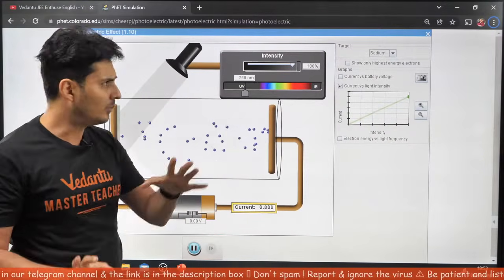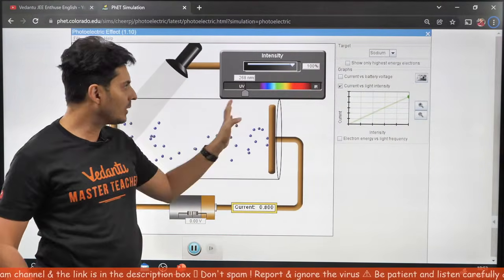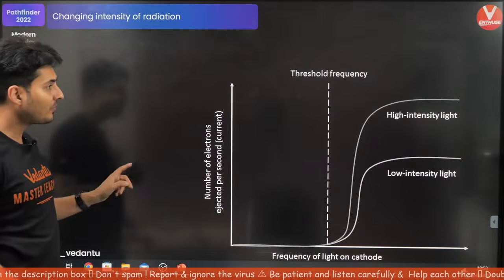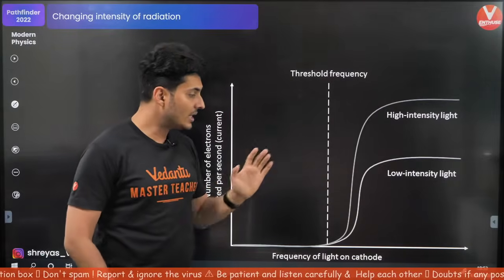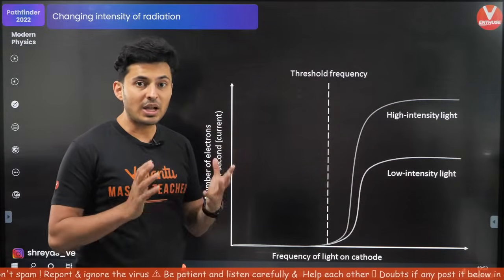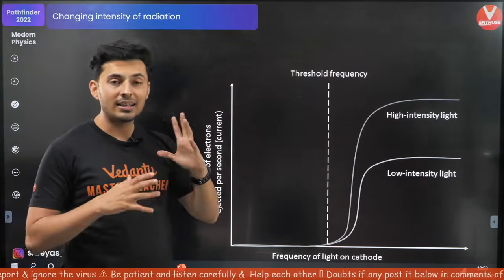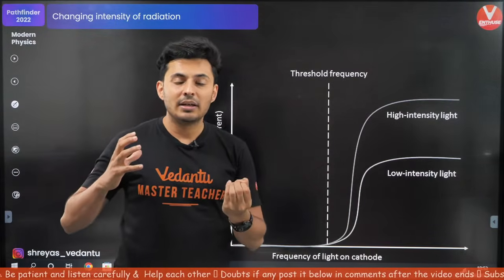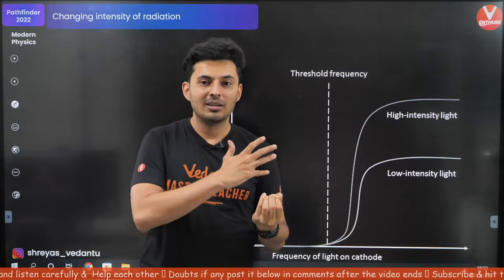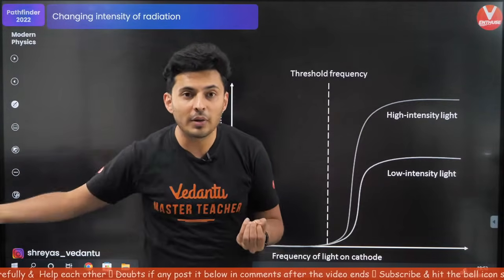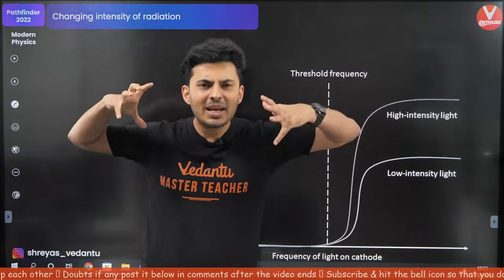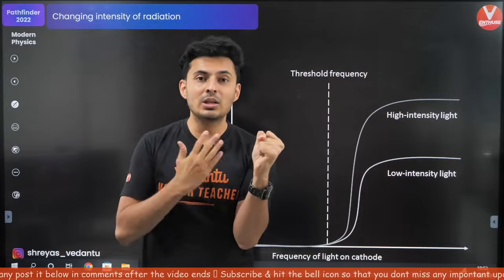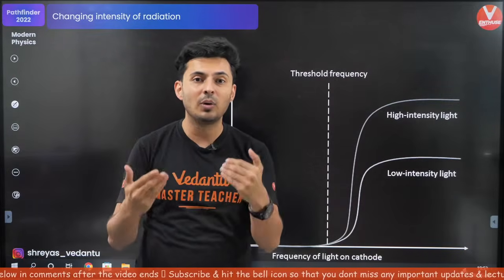There is a problem which I cannot show you over here because of the limitations of the software, but I want you to realize one thing. The graph just can't keep on increasing, because there comes a point where all the electrons are out. Even when the light falls, there is nothing more to be ejected. So when you make the light very intense, there is a problem. Maybe all the electrons are already ejected out.